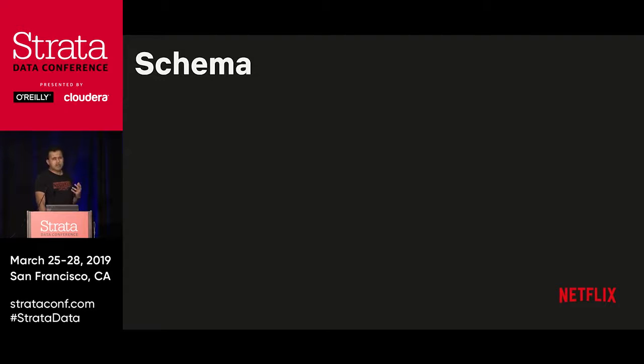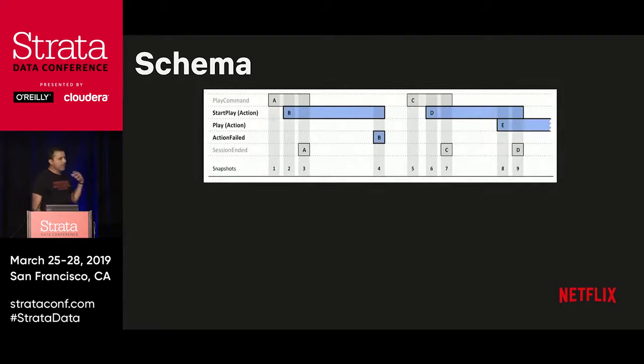And that doesn't mean that you need to be very stringent about it. You can define high-level concepts. So like we went in and defined high-level concepts where we said, let's log things that people are doing in the application. Let's look at things like start play action. Things like whether the action failed or the session that was started by the user ended or not. So we have these conceptual sessions which record what's happening in the app. And then there are end states for those. So there's a conceptual structure around the way we want to log.